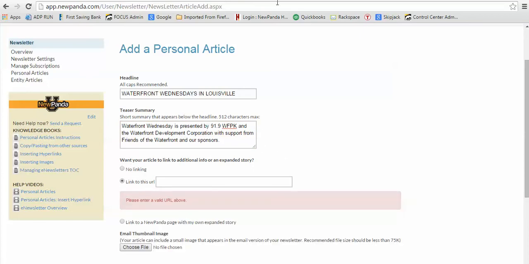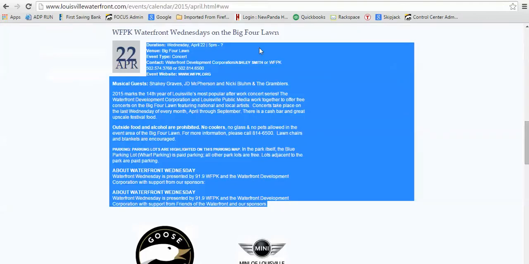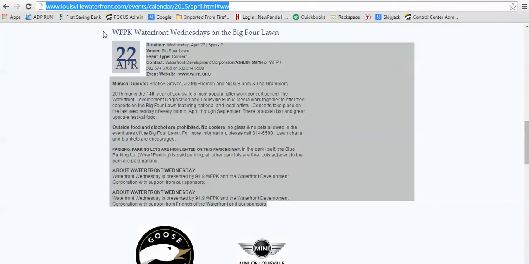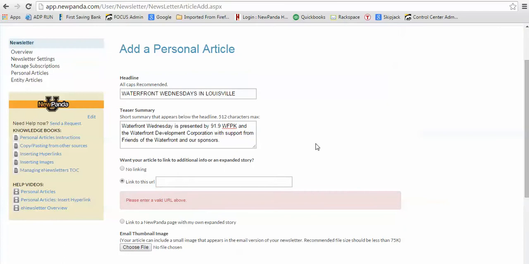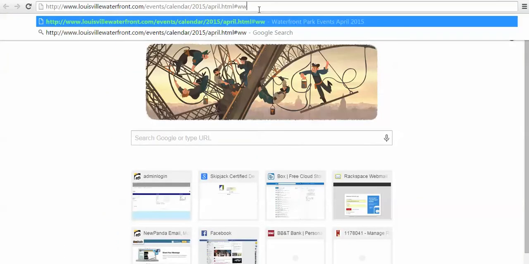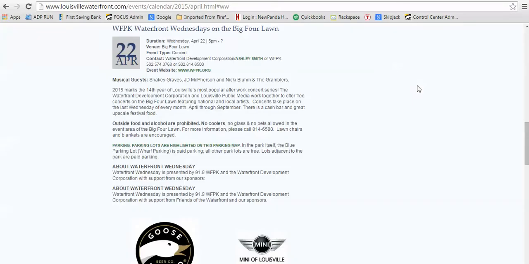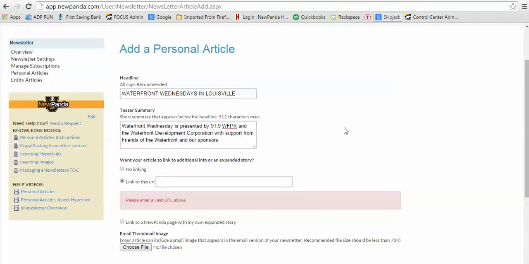You're going to capture the URL that you want to link to. In this case, I could capture this hyperlink right here for my article and paste it in here. Now, we always recommend that you open a new tab, you pop in the URL that you want to link to, and hit go, and make sure that link works, okay? Because it's very embarrassing if you put in a URL that doesn't work, because then your recipients are going to click the read more link, and either it's going to land on the wrong page or it won't work at all, okay? So be very careful and always test your hyperlinks when you're using this option, okay?